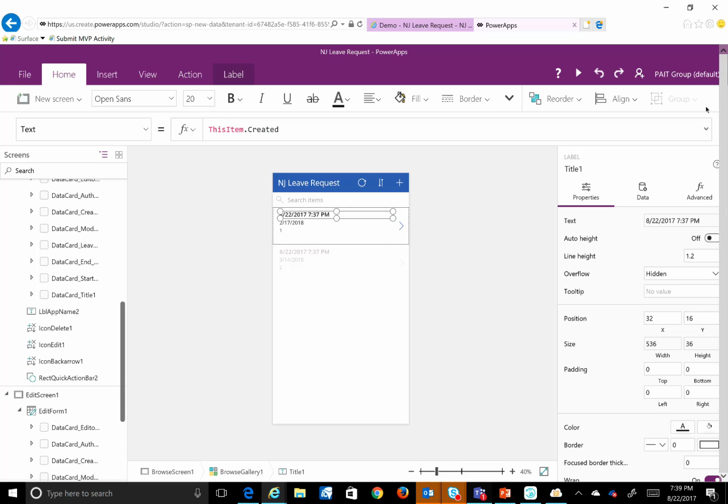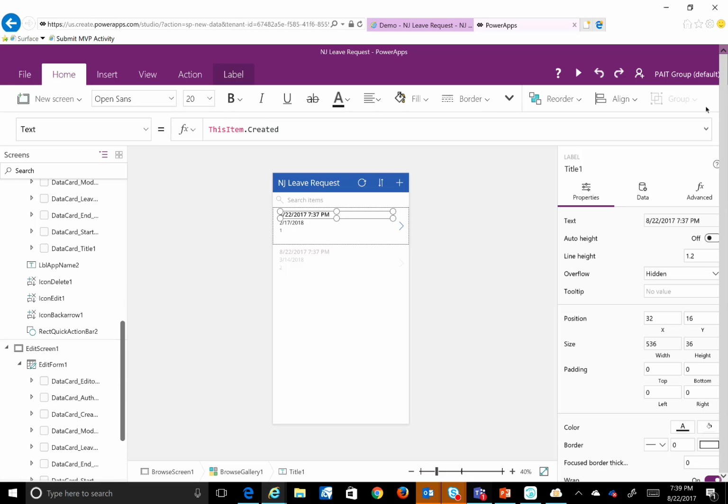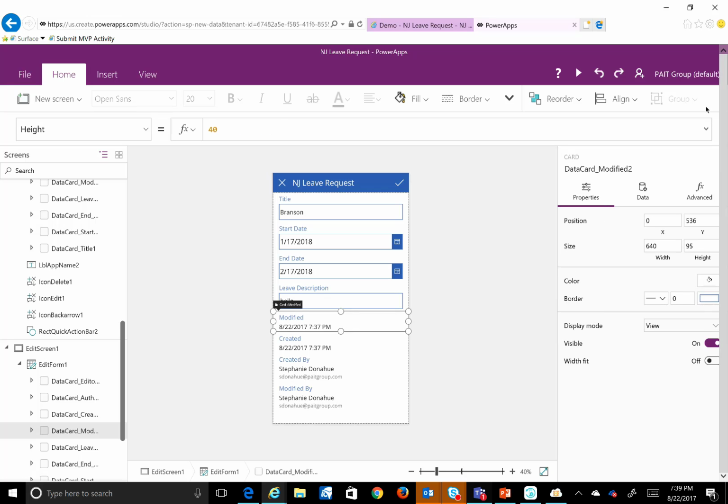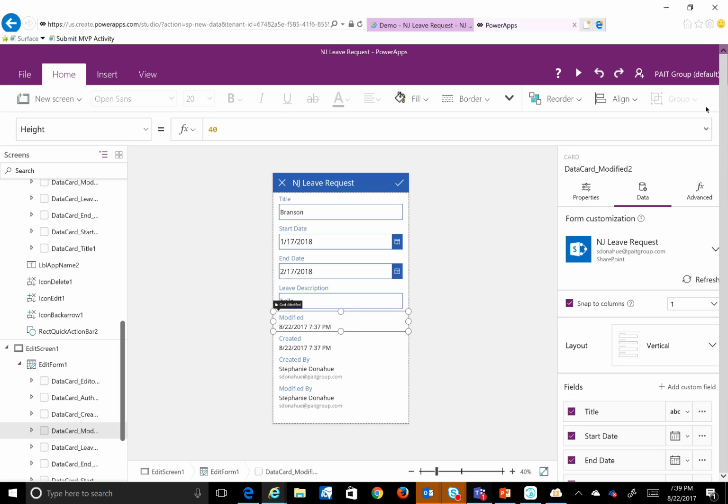The other thing that I think you may go looking for is, well, this is nice, but what about my edit screen or my add new screen? So on your left-hand side, you have your edit form. So if you click there, then that's what's going to give you your detail here as well. So you're going to have all of that information to mess with. Now, if you want to hide fields, you can do that now as well. If I create this modified by, don't need to see that on my form, I can come over and maybe if it's going to let me scroll down here.